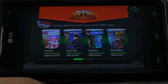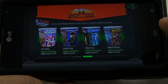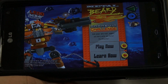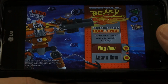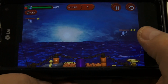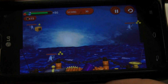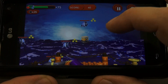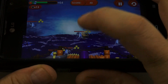Okay. Well, no, slide over. No. Okay, so here we go. And again, I have no sound on this particular game either. So let's play it. Now this one, you're in a ship. Well, you're a cannon. And you're swiping the things you want to hit, and it's trying to take your food away. And you need to collect the extra ammunition. I did better the first time I played this, actually.